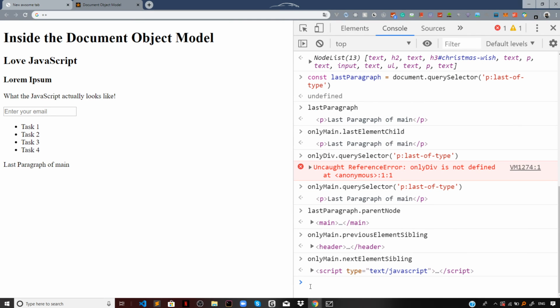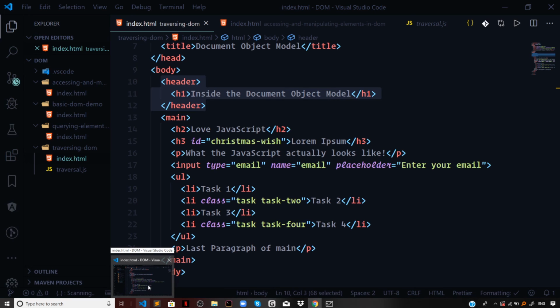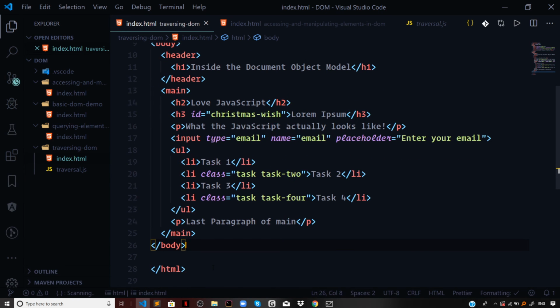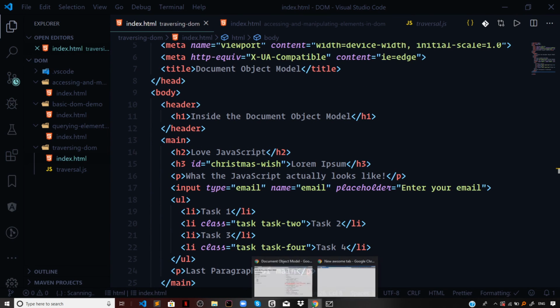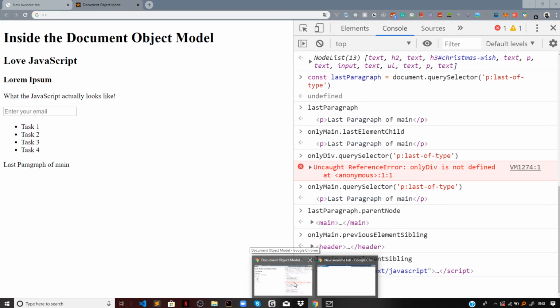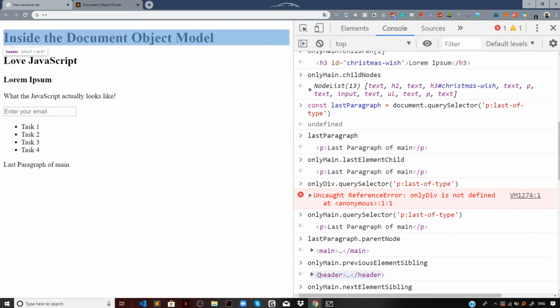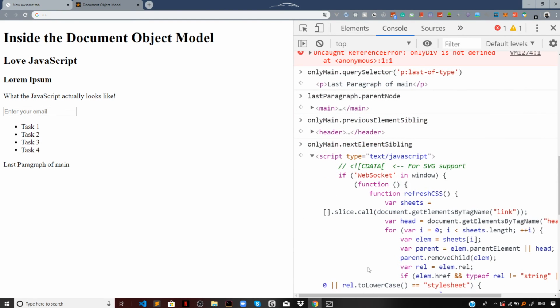Okay, so we are getting the script, which I am currently not using because we are directly working with the console. So which script is this? This is the script that is auto injected by Visual Studio Code. Whenever you run your HTML file using Visual Studio Code live server, this script will get automatically injected in your HTML DOM.